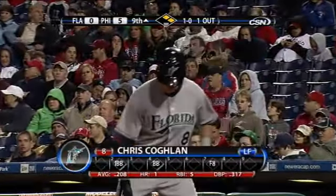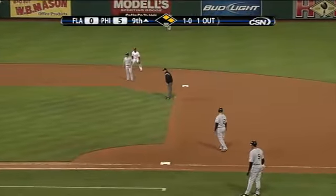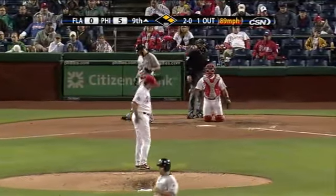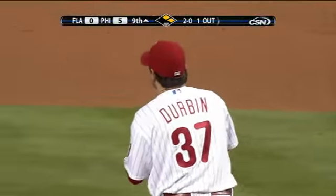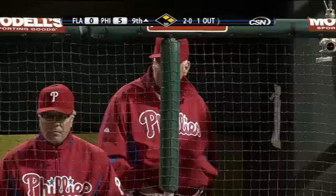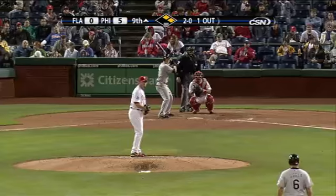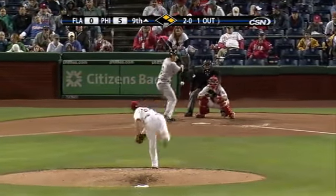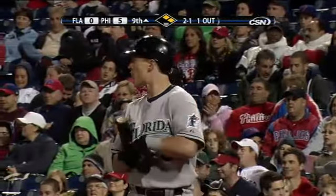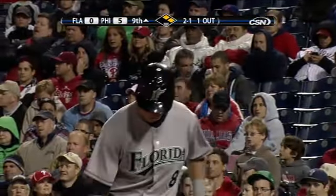Chris Coghlan tonight is 0 for 1. Intentionally walked his first time up, walked in the fourth. Phillies lead it 5-0 here in the top of the ninth inning. Coghlan takes an off-speed pitch low, 2-0. Chewing that gum a little harder. Yeah, doing a little pacing. And there's a strike. 90-mile-an-hour fastball on the inside part of the plate. Well, Carlos Ruiz really had to reach for that, and it's surprising he got a strike called on it.